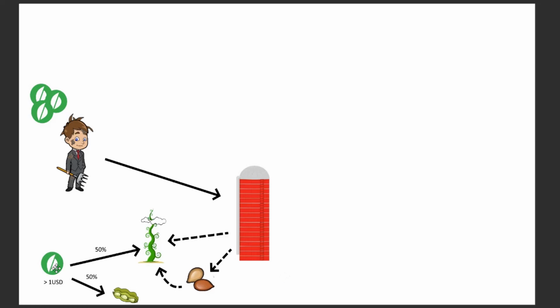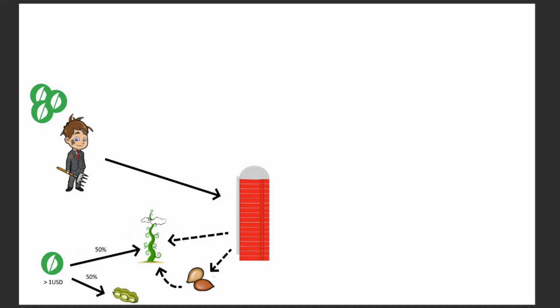Anytime Bean is above $1, like those spikes I showed you, then they have to mint more beans and give them out. They will give 50% to the stockholders and 50% to the Pod line, the debt holders. Again, I'm not going to talk too much about this pod. You watched that other video, right? So this 50% is actual beans being paid to him. If he has 100 beans and he puts them in here, then he's going to be getting interest in beans on his stock that he's holding.